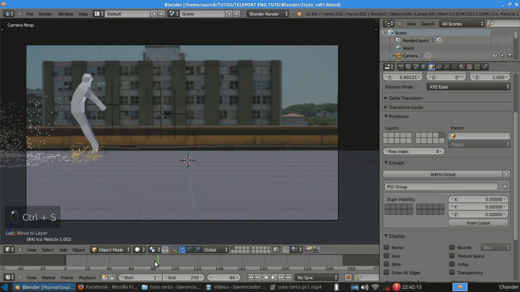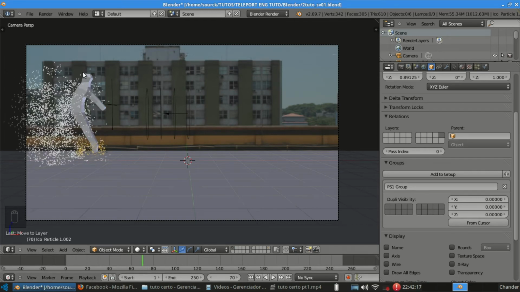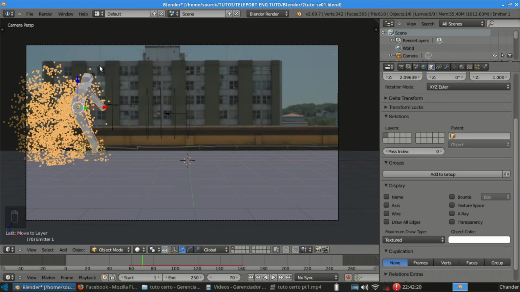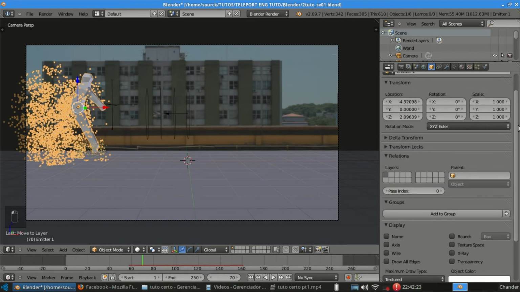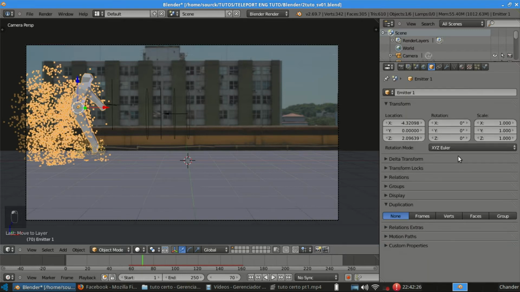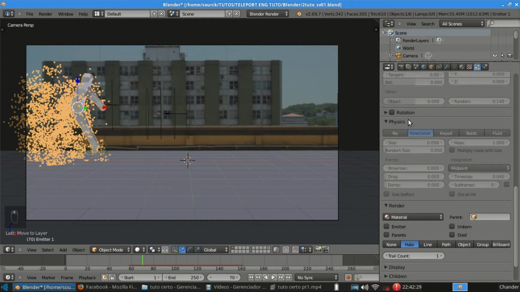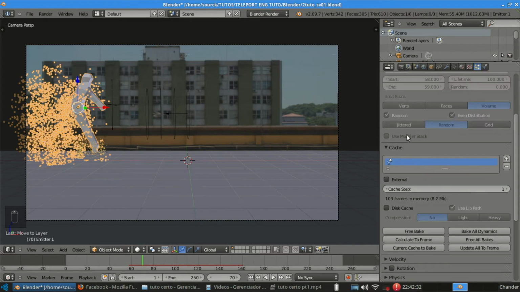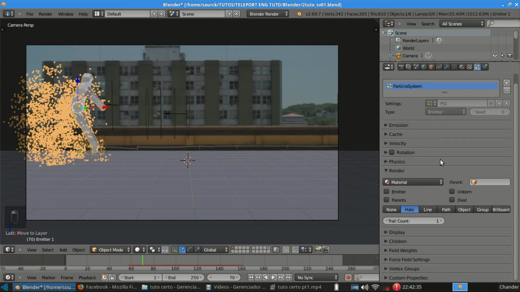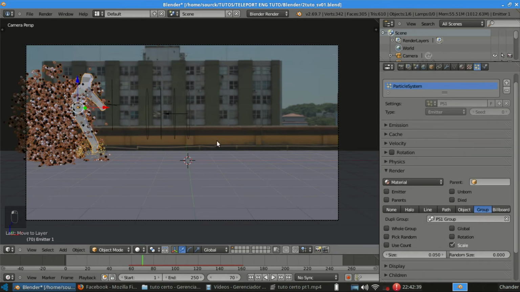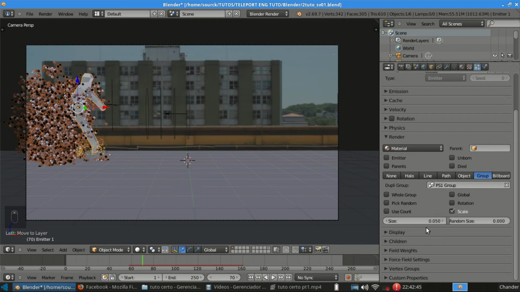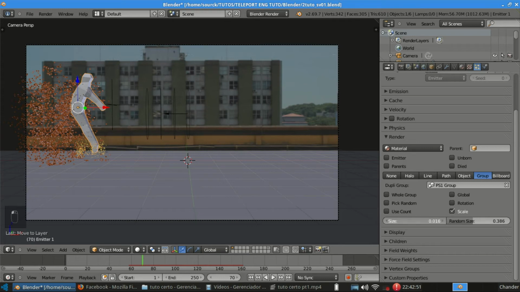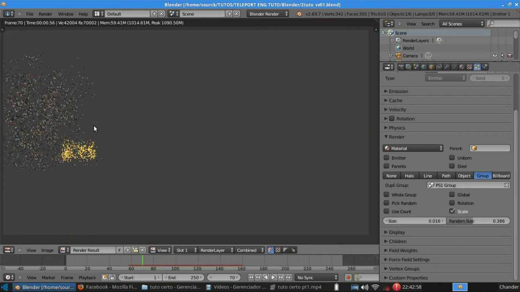Now you go to a frame where it's convenient. Select our first emitter of particles, go into the render tab, actually the particles tab, then the render tab, and select group and our PS1 group. Then let's define its size. It's okay for me. Now if we hit render F12, okay, that is kind of cool.